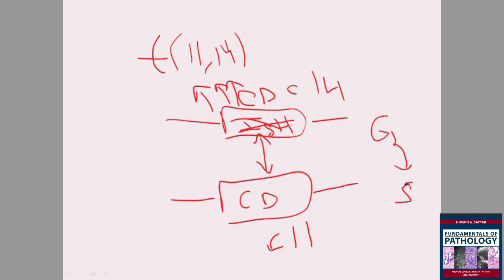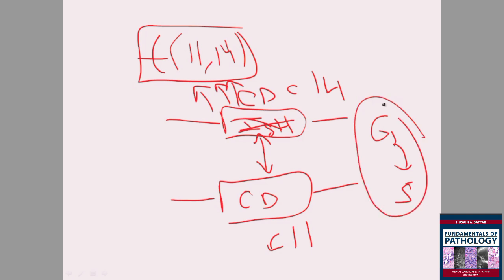All of this is high yield and shows up on examinations. What do I mean by all of this? First of all, you need to know that in mantle cell lymphoma, you get expansion of the mantle. Sometimes they give you a description on an examination where they say that a biopsy of the lymph node is performed and it shows expansion of the region next to the follicle. What's the region next to the follicle? The mantle. So that's one important thing to know. Another important thing you have to know is the translocation. It's an 11-14 translocation. On chromosome 14 is immunoglobulin heavy chain, and that's the region where the translocation occurs, and the key gene being translocated is cyclin D1. And cyclin D1 is important to go from the G1 to the S phase. That's also an important biochemistry question.